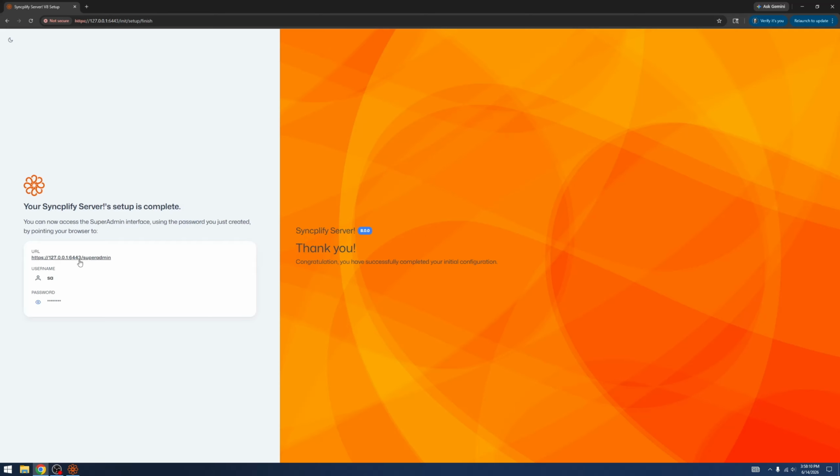At the end of this part, the setup is complete and you can log into the superadmin UI.